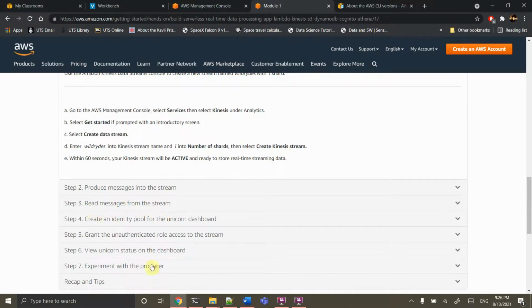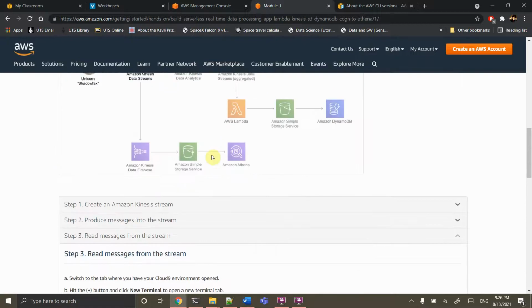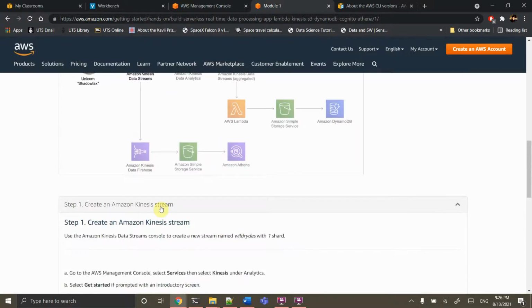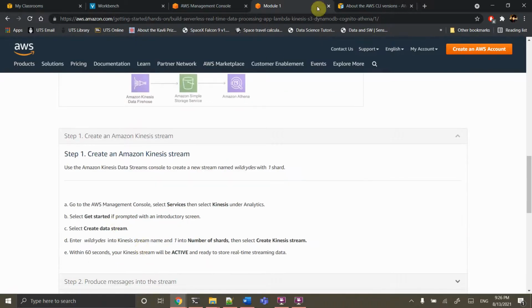I'm not going to deal with the create message, which means I'm just going to use the consumer. Basically the consumer here just reads the stream and prints it out on the Cloud9 batch, which is not very useful to me. That's why I'm totally skipping that. I did not translate that from Go to Python, but ignore that. I'm going to show you guys the real consumer for Kinesis later. Okay, now let's get started.